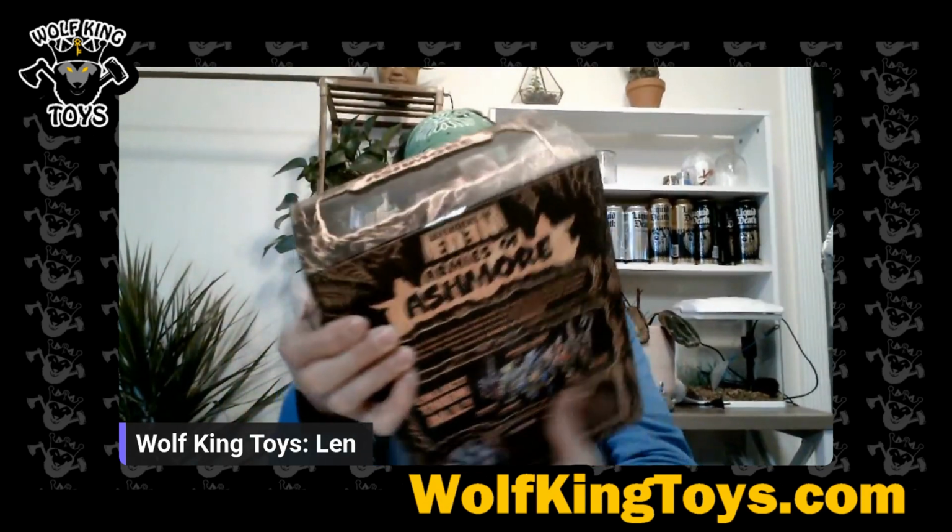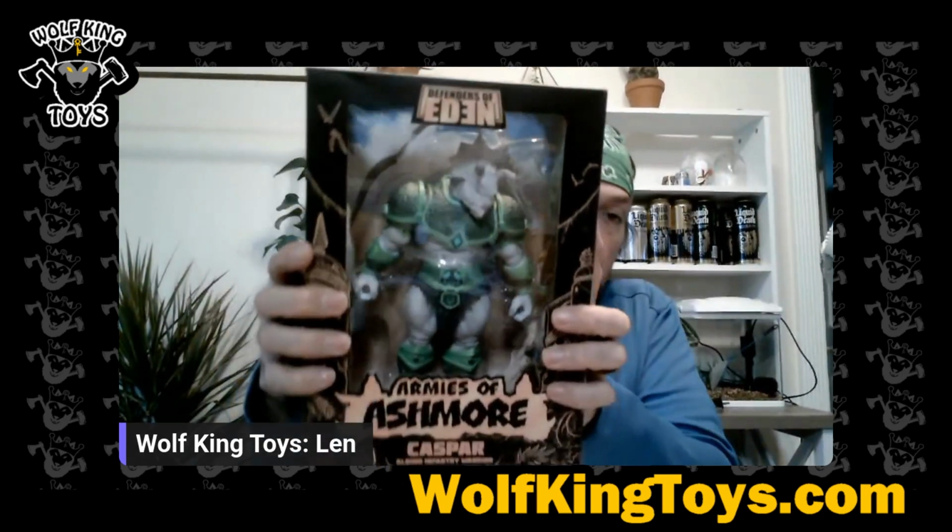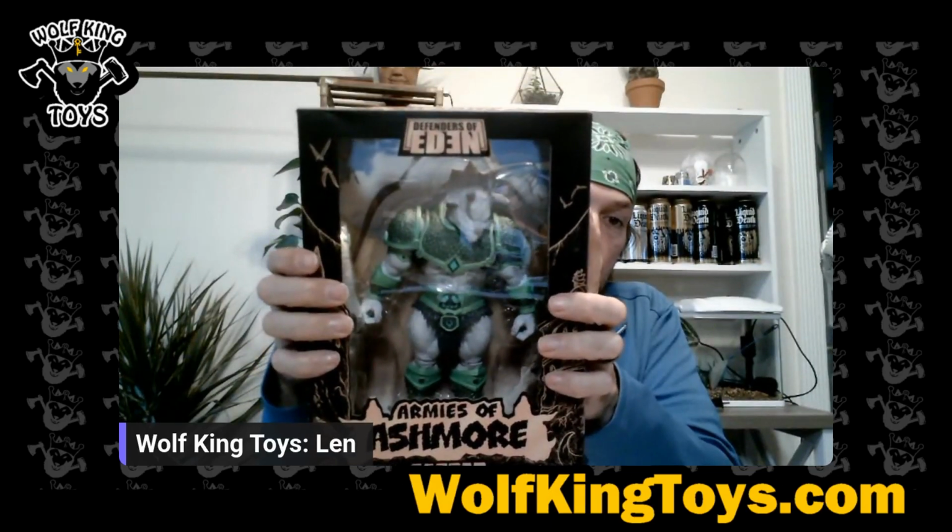Let's take a look at, first off, one of the exclusives to the Kickstarter, which was Caspar, an albino version of the Infantry Warrior. I could tell you it has beautiful, really high quality paint. If you're used to Four Horsemen Studios type toys and the paint that they have, this is on par with that by far. I mean, it's not even a question that it's definitely very similar.